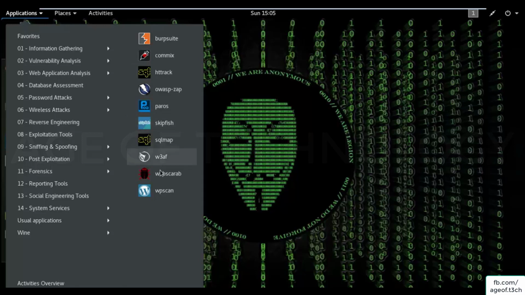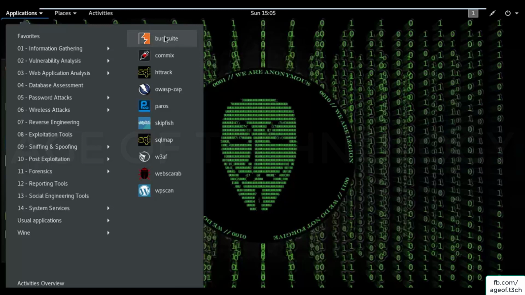see there are bunches of tools available on Kali Linux, in which Burp Suite is the most important tool available here. If you don't know what Burp Suite is, I should tell you that Burp Suite is a web application analysis tool. It is one of the best tools available in the world, which you can use to scan or do pen testing of web applications or websites.